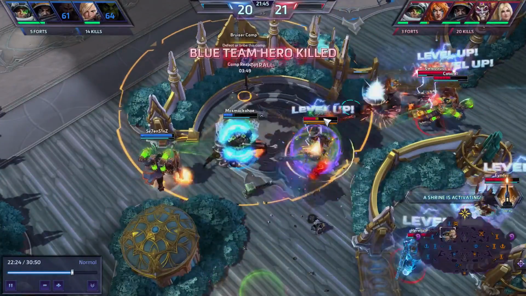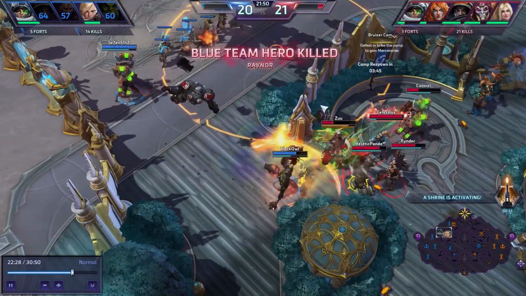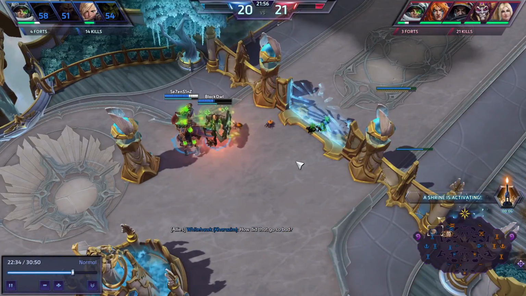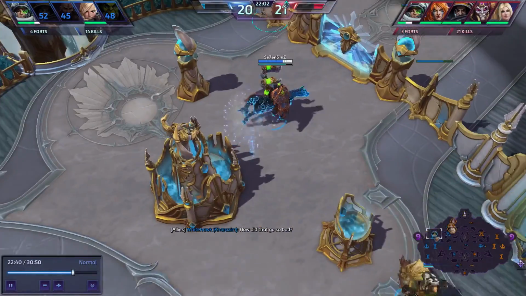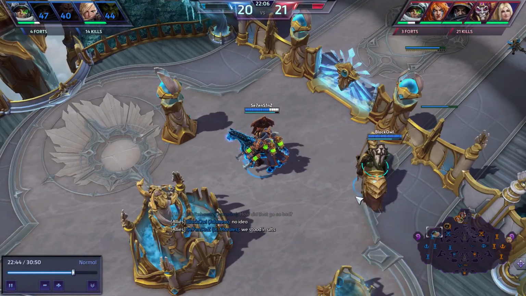But everyone's standing in 2 ults. We were standing in the Vengeful Spirit. We were standing in the Hyperion. And the enemy team just does a phenomenal job of blowing us up. The friendly team's wondering how that went so bad. Well, it's kind of obvious. We were standing in 2 ults. I mean, that's what's going to happen when you're just standing there taking a ton of damage. You're going to die.